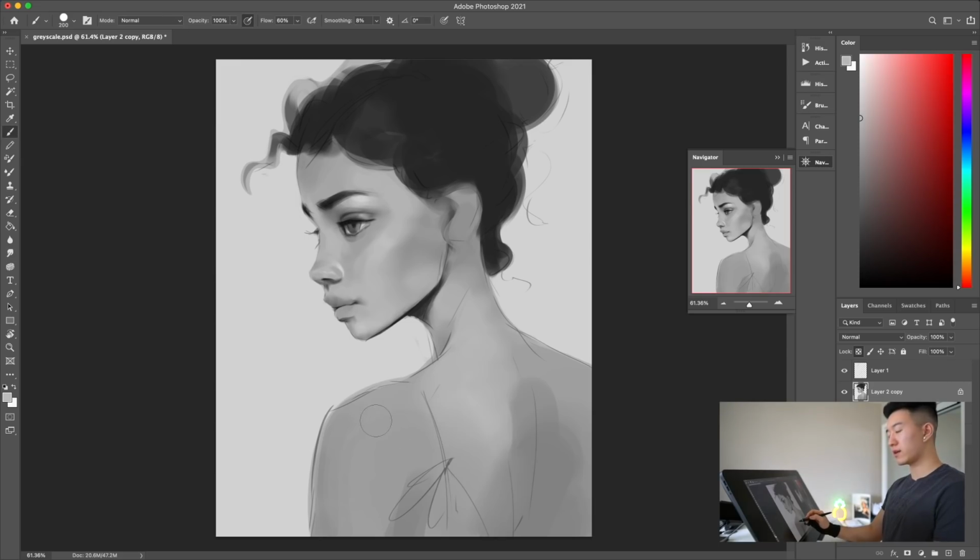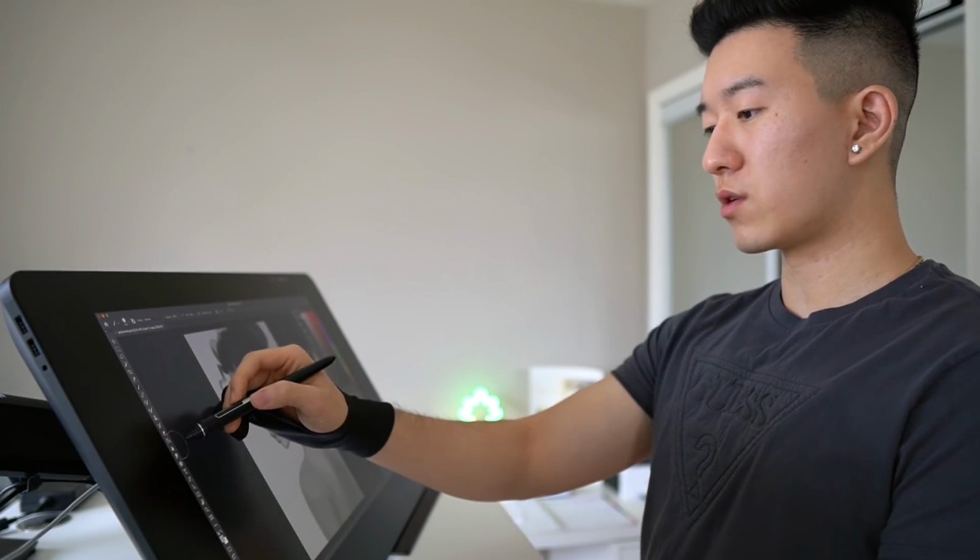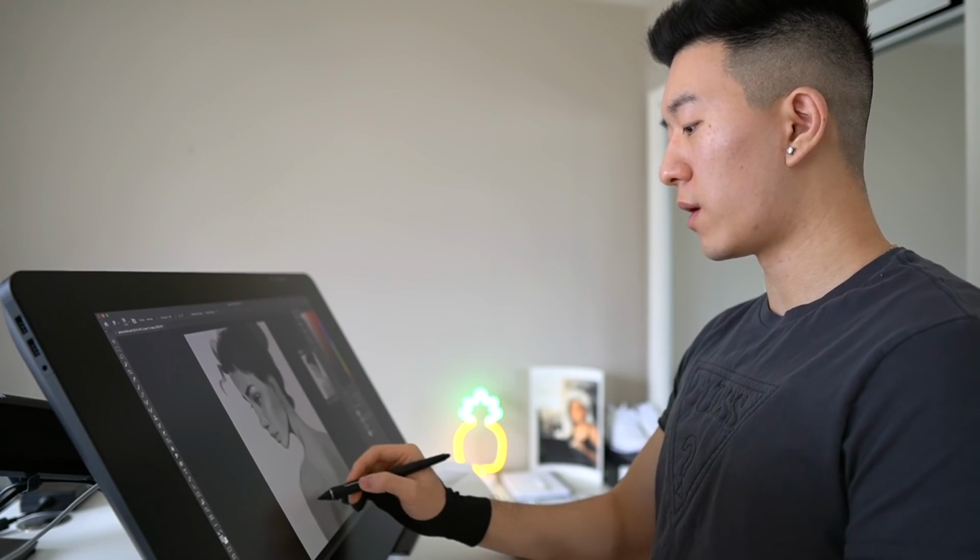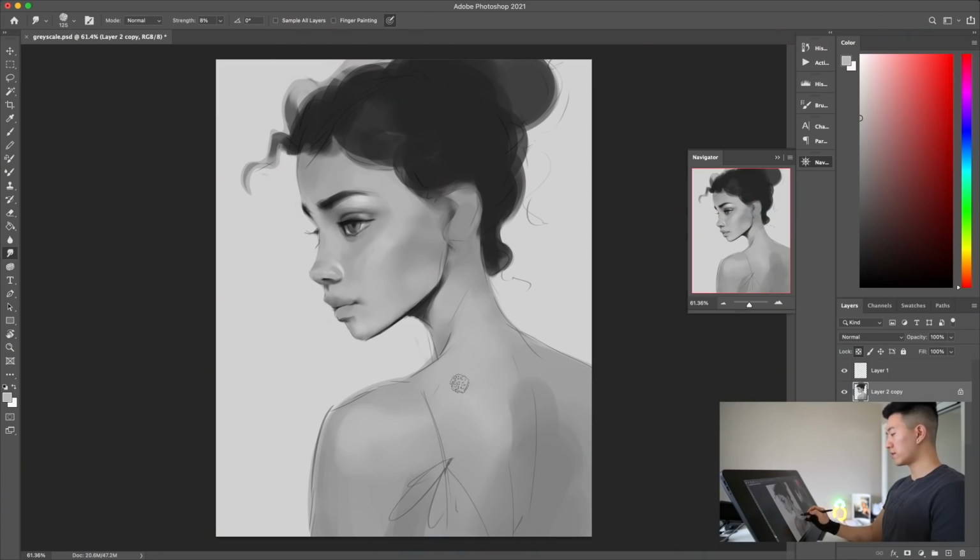Even if you think you are an intermediate artist, it never hurts to go back and brush up on your values once in a while. And you know what the good thing is about this? You don't have to have a digital art tablet to be able to do this. You could just as easily do this with pencil and paper. It might just take a little bit longer, but it's the exact same process. And that's actually how I started learning how to draw.